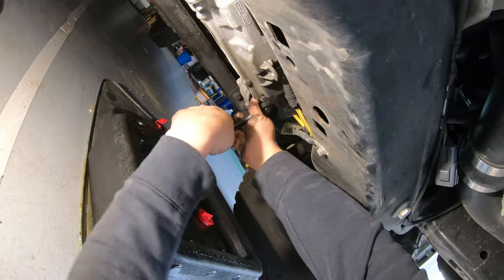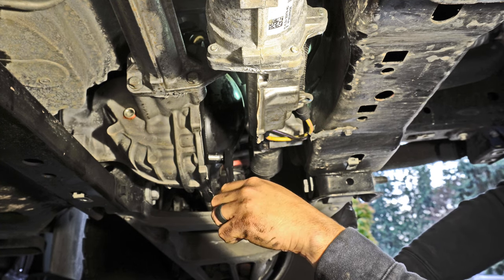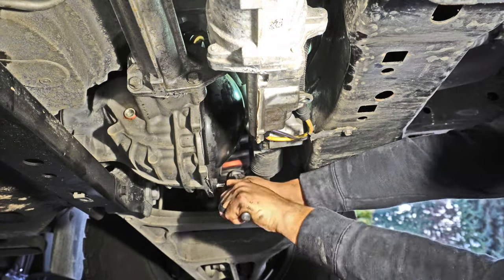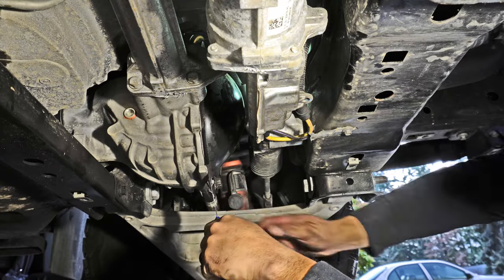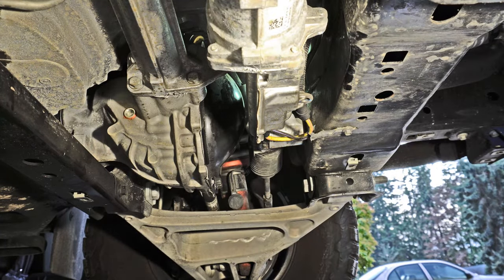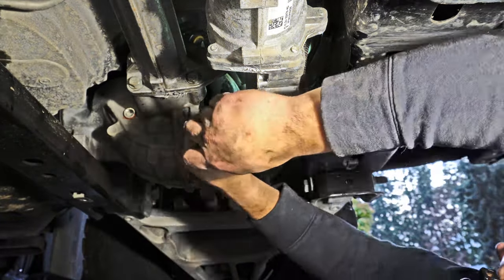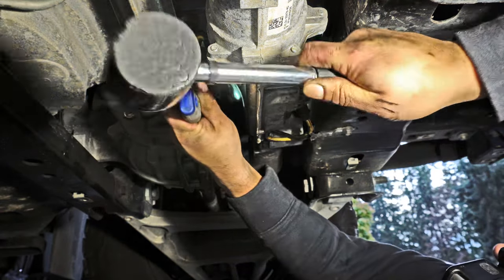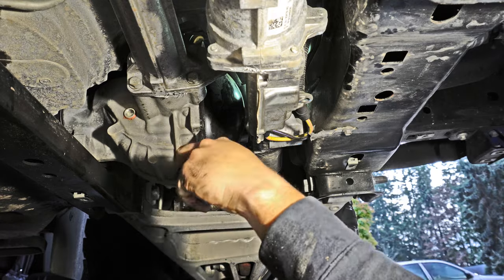When I got to the last three bolts, I moved out of the way, put the drain pan underneath, and started removing them very slowly. All of these bolts were actually really difficult to get out — that's because the entire cover is just coated in RTV; it's essentially glued on. There's no thread locker on the bolts, but there is a lot of RTV. I used a four-inch putty knife to try and open it up, then grabbed a mallet and worked from the side to crack it open and slowly moved down the differential cover to break the seal and let the oil out.